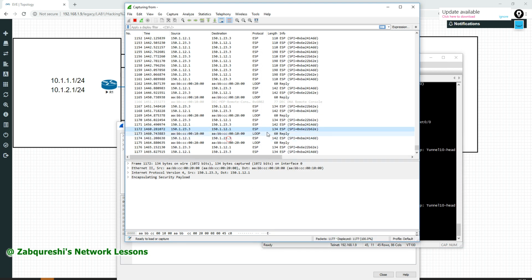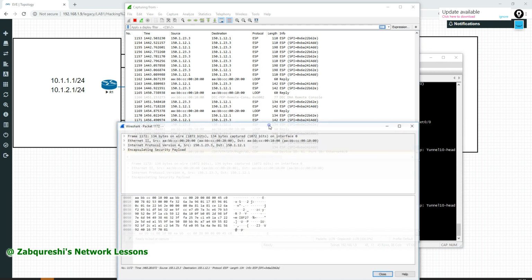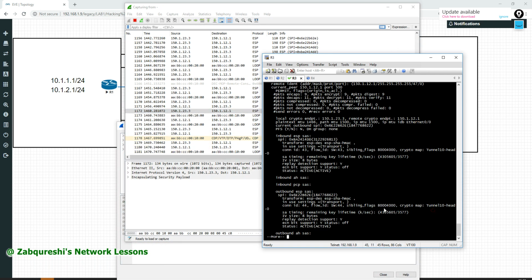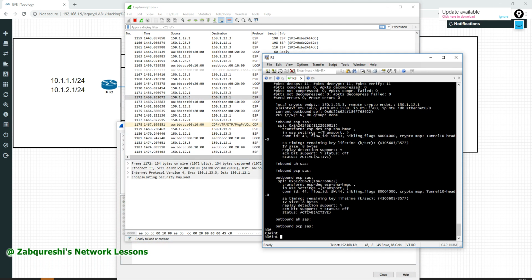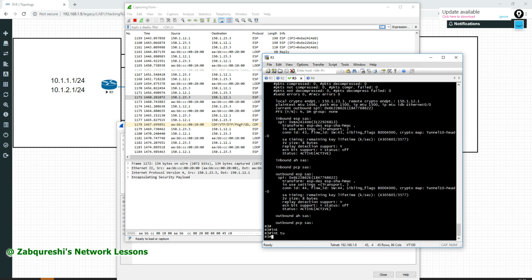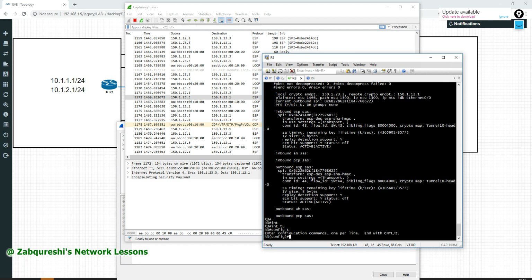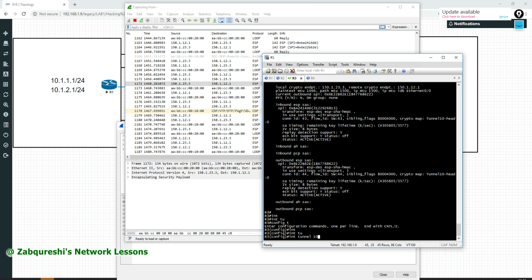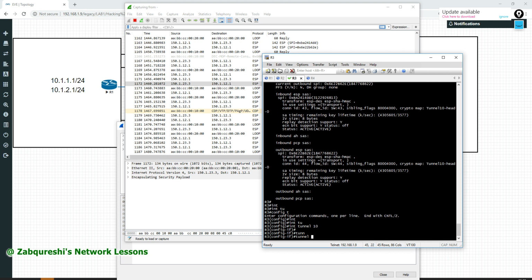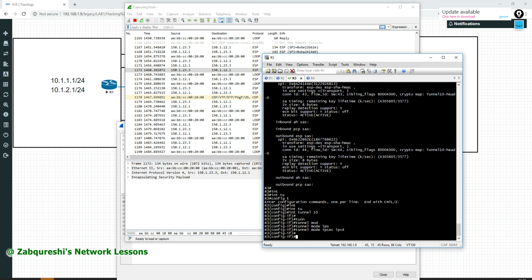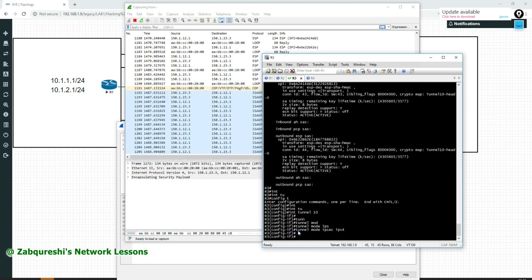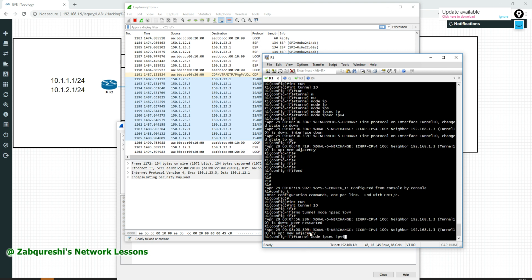So again, the packet size should be 134. This is the packet, 134. Now when I go to my interface tunnel 10, tunnel mode IPSEC IPv4, and on R3 also I need to specify the same command on R1, right?